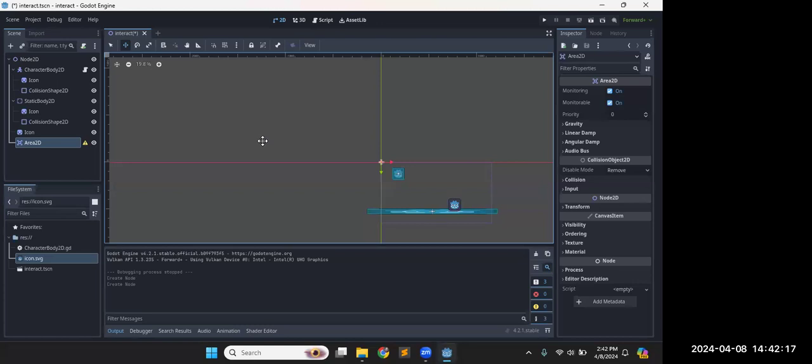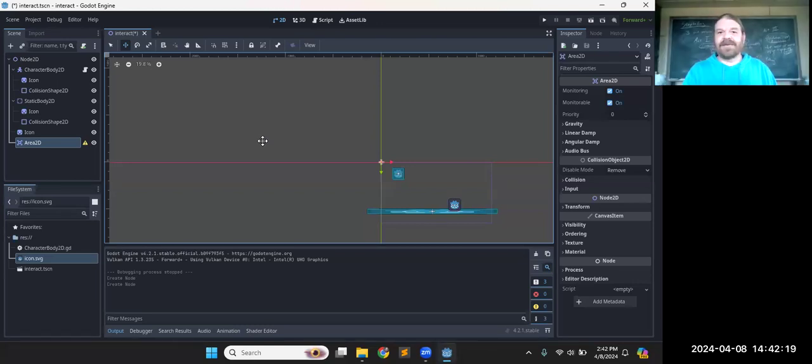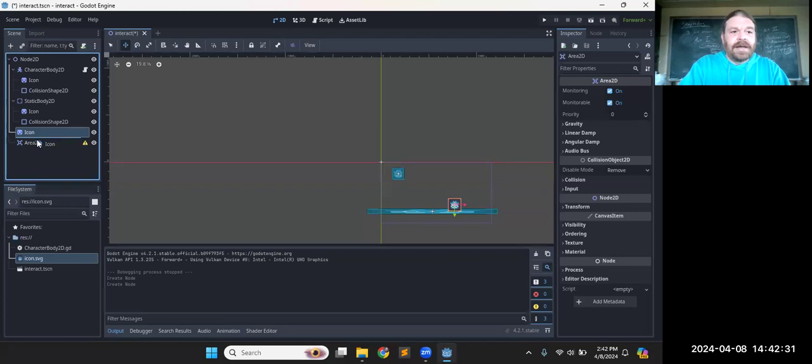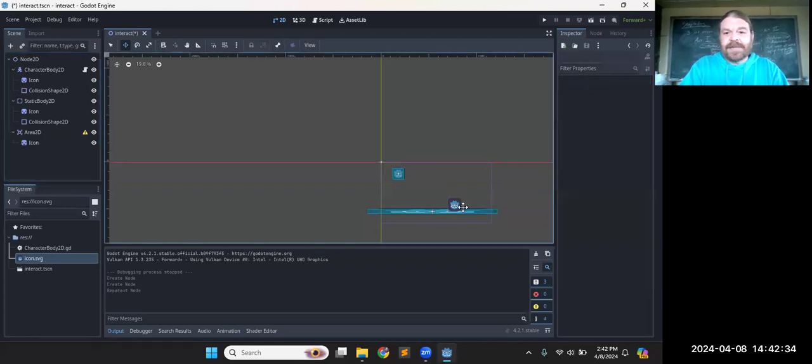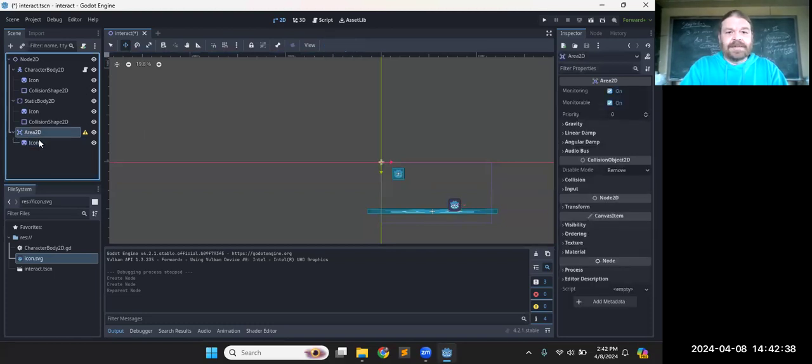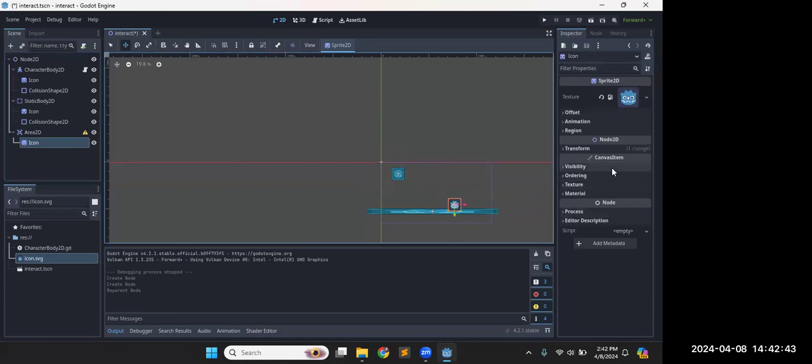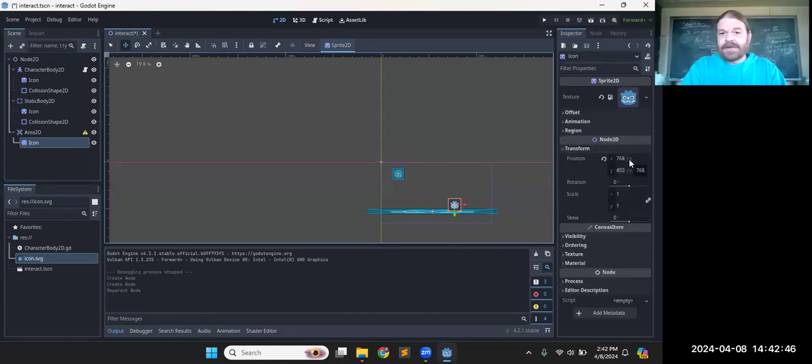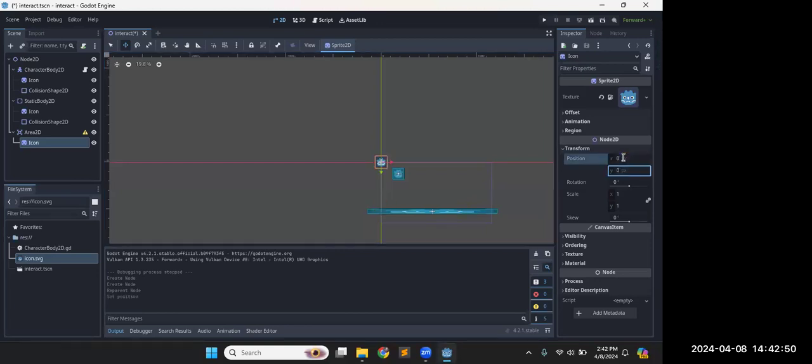So in this case, yeah, the name's kind of obvious. It's not a static body or a rigid body or a character body or a vehicle body or any of the things that we would directly control. This is just a space on the screen, and then I'll make that image a child of that space on the screen, which once again, they're not in the same spot. You can see the highlighting here at the origin on that one. And here it's at these coordinates relative to the parent. So reset the transform again.